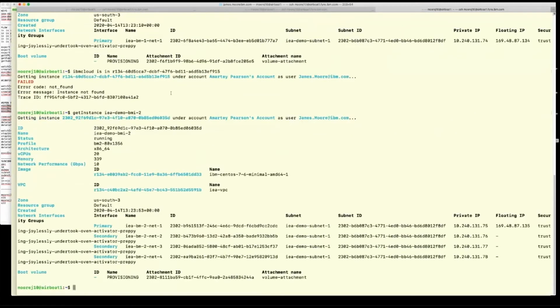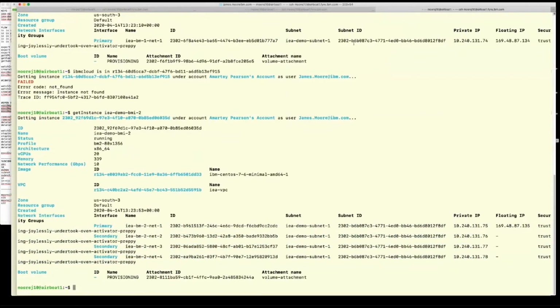It's very easy to miss a hash value. But you can see here, it is demo BMI2, and it is in the IEA VPC. And when we created this instance, because we specified that we wanted secondary interfaces, they were created as well.